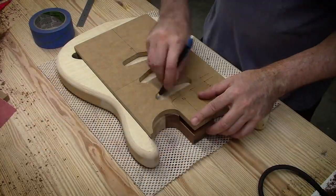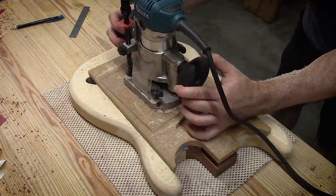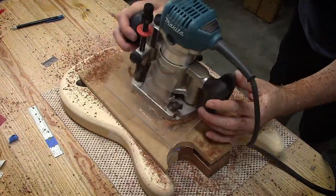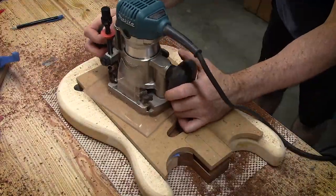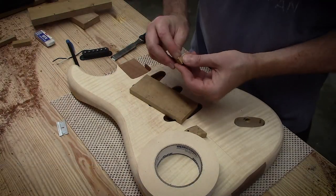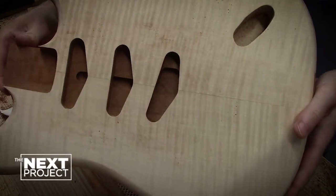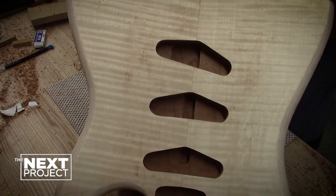Basically repeating the same idea but on the front of the guitar — I'm going to cut in the pickup cavities. Again, I put down the blue tape to protect the wood fibers of the veneer, put my pattern tape — which is double-sided masking tape — on top of the blue tape, and stuck my template to the pattern tape. Taking shallow passes to do all my routing. I'm not in a hurry, I'm aiming for a certain depth. I looked at the old Fender dimension drawing to figure out how deep I needed to go. All of the wiring from the neck, middle, and bridge pickup ends up back in the bridge pickup location before going into the control cavity, so I open that up just a little bit and make room for all the wires to hang out before they dump into the control cavity.